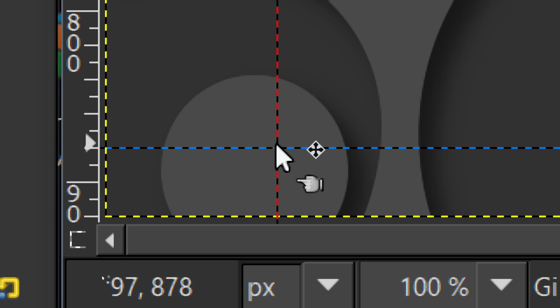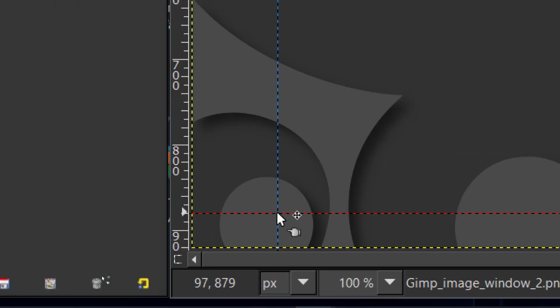Which is 879 pixels by 98 pixels or so, 880 pixels by 98 pixels. Anyway, that's handy because different scripts require coordinates. One filter that I know that requires coordinates is, I believe, what script is that?